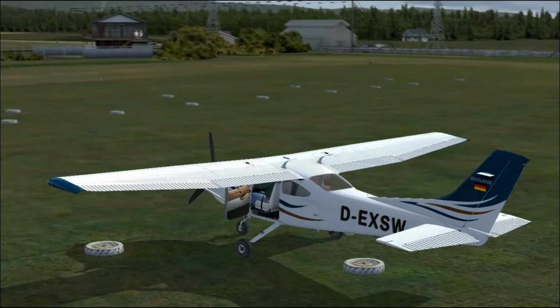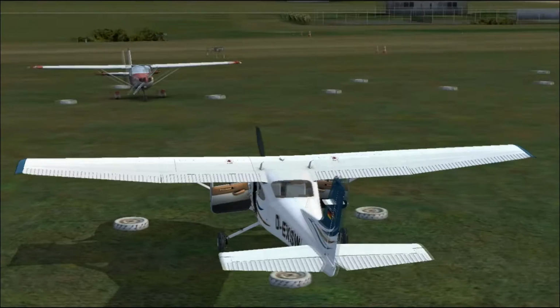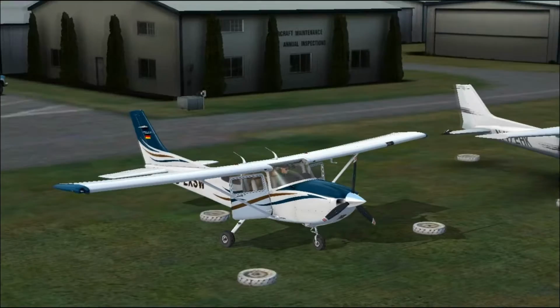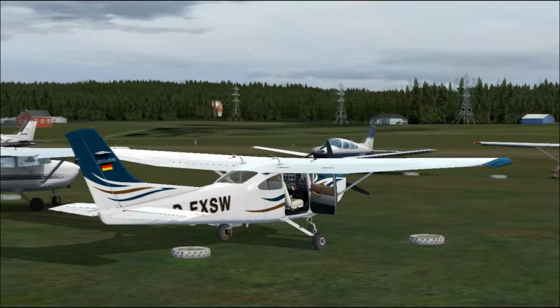I have one small flight planned for you guys. I have something in store for you that will interest you, I suppose. I'm not entirely sure, but hopefully it does. It will interest me after I get a feel for this plane. So today I'm going to get a feel for it in America, and I feel real good in getting this plane up in the skies, and we'll do some touch and goes, and we'll leave it at that.